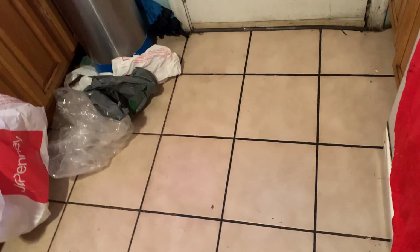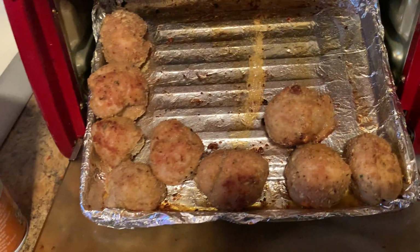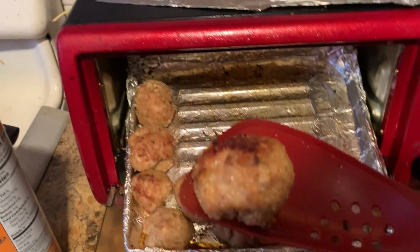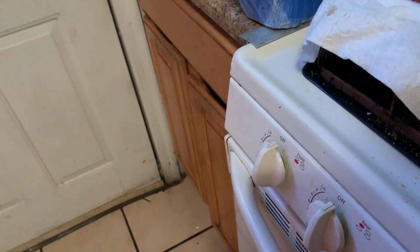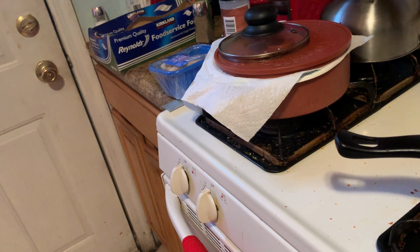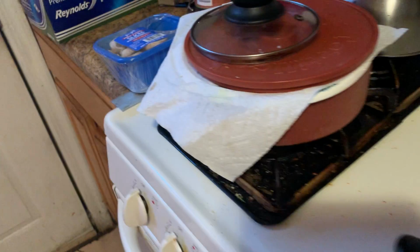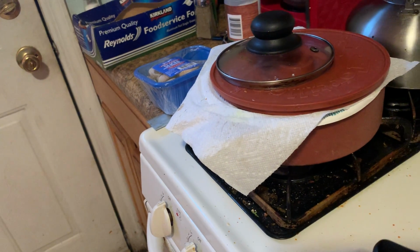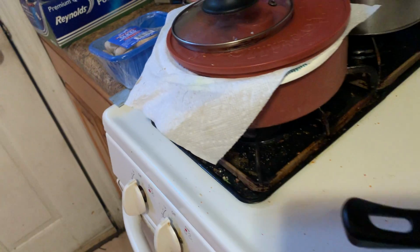Okay, so these are done. Let me show you what these guys look like. Little puppies. Look at that. Look at these meatballs, guys. Don't they look just delicious? Look at that. That is what you want. Add it to the oil without splashing yourself. Remember, the oil is hot. Be very careful if you do this, because the oil is super, super hot. So be very, very careful, guys.